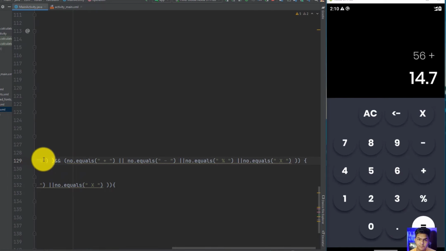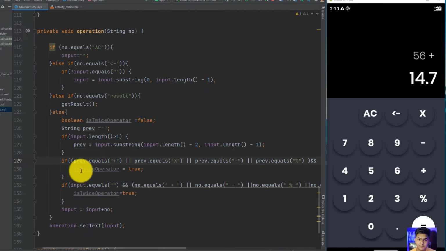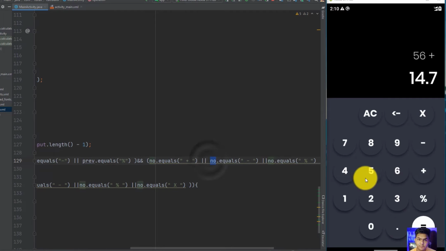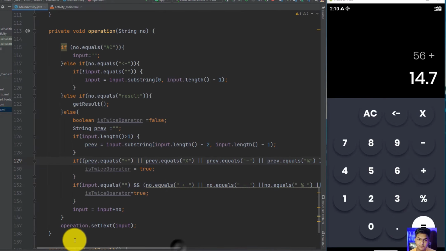So I am checking whether the previous one is an operator and the current one is also an operator. Here I have given the space, because in the operators we are taking the space, but for the previous one I have not given the space, because we are extracting the exact one. The space I am removing, so I extract the plus, and no space is added here. But remember, for the number, whether we are pressing through this button or the operators, there is a space, so don't forget to add it, because now we are checking like that.